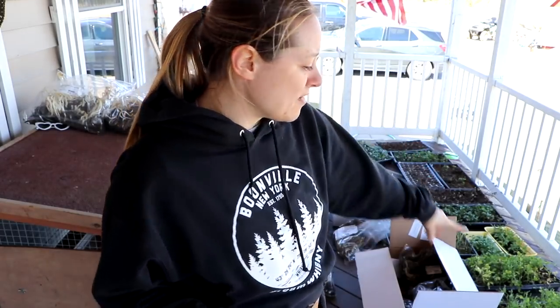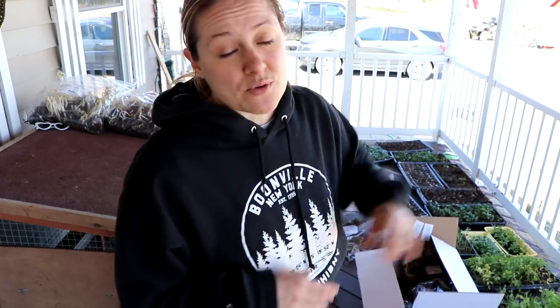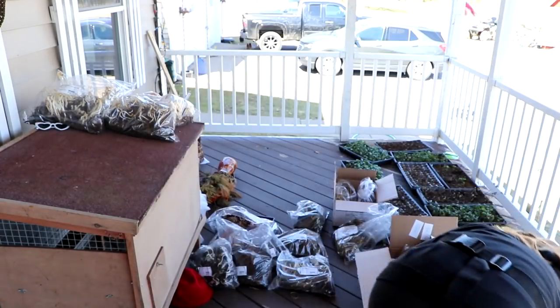So over here I have sweet peas, stock, ranunculus. I've gotta get them in the ground as well. So it's gonna be a lot of planting this weekend. Like I said, Brad took Friday off, so he's gonna get the tractor up and running, make me some new rows, and we're just gonna get everything in the ground that's on this porch. Those four boxes of bareroot perennials, plus all of these hardy annuals, we're gonna get those in the ground as well. This tray of sweet peas though, it just looks so good.